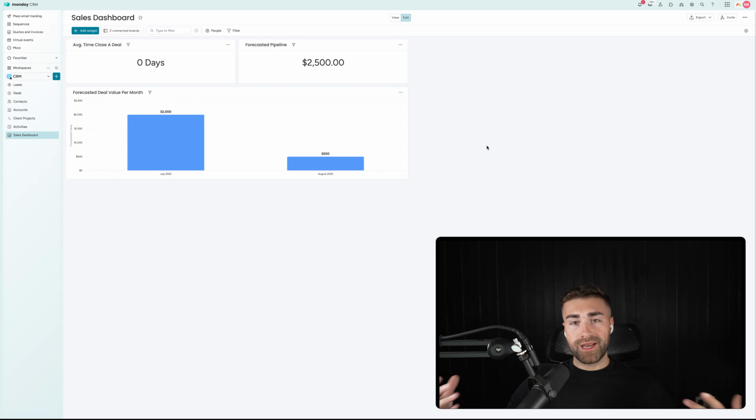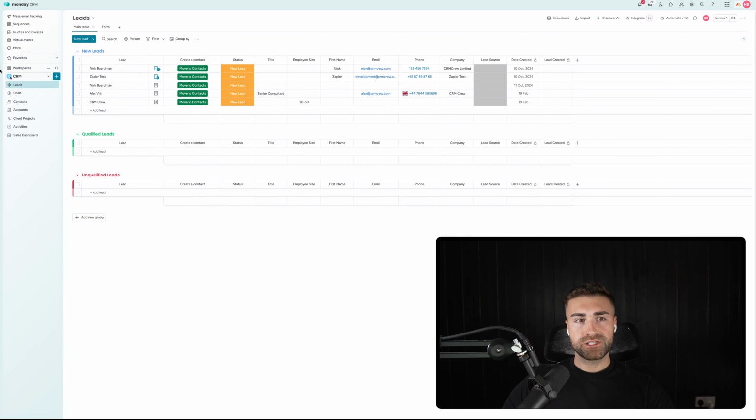Awesome. So the next thing I want to look at is what is our conversion rate from a lead to a deal? Now, this is quite a straightforward one. What percentage of the leads that are created become qualified? And by qualified, that essentially means that when they're qualified, they become a deal. They also become a contact. They also become an account. So quite simple, really. What we want to do is just maybe use a pie chart or something similar to see the difference between the qualified and unqualified leads.